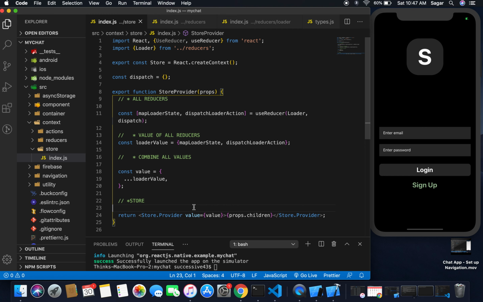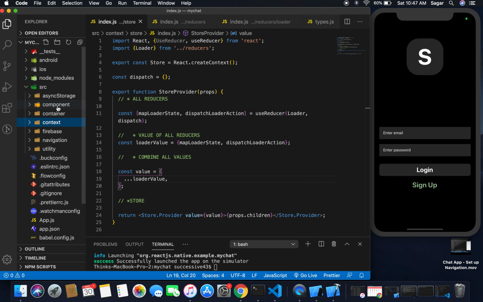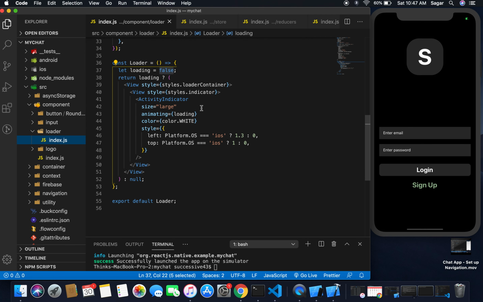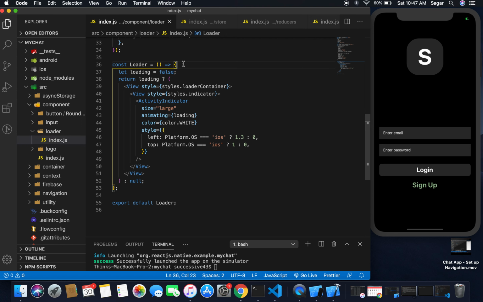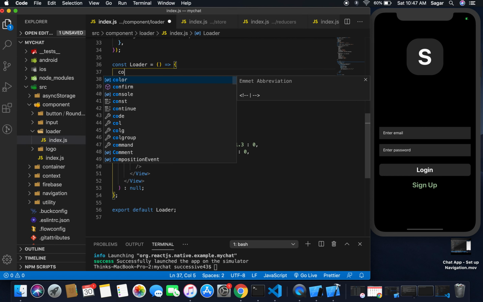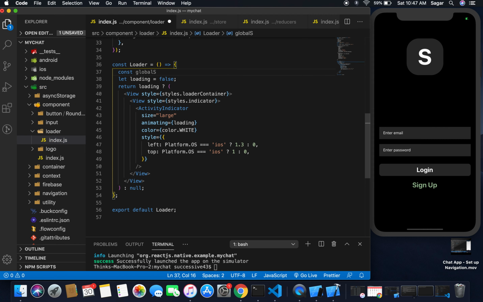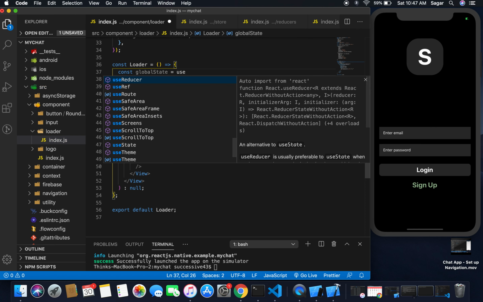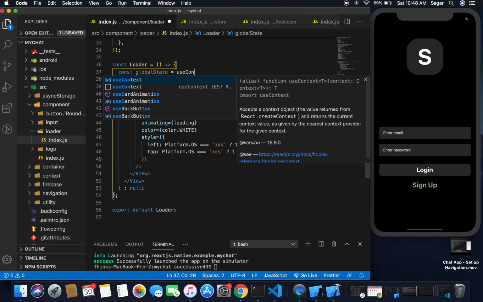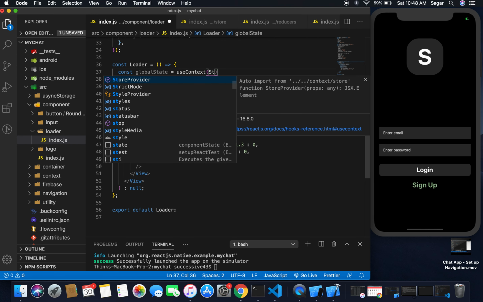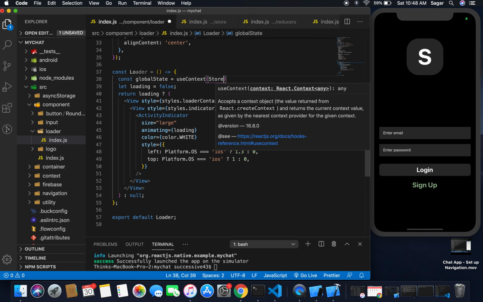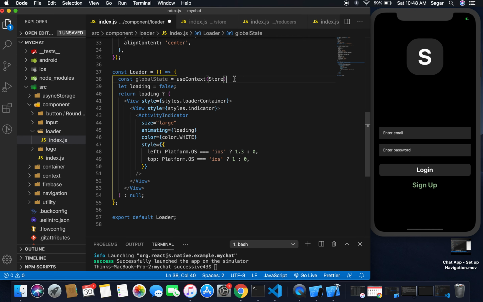We have set up our context. Just move to our loading screen component, and this is our loader. What I need to do is use my const global state, and I can simply grab it using the useContext hook, and inside it I have to pass the reference of store. That's all.